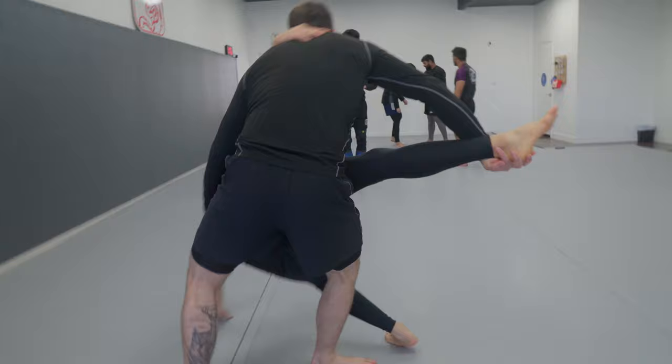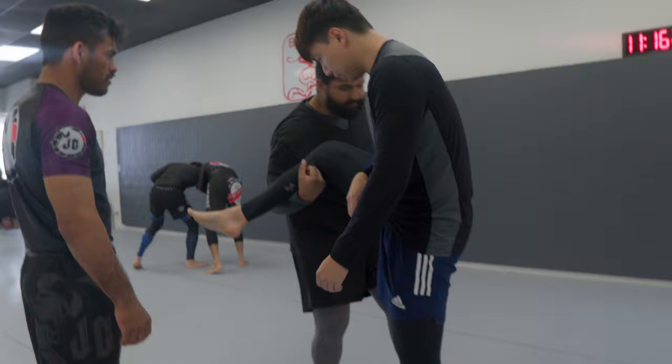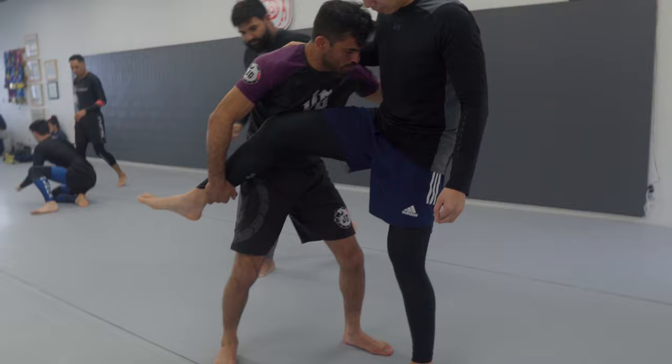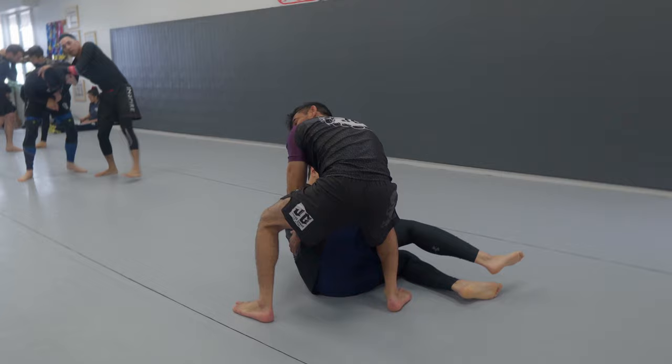For the actual takedown, do I want to spin back a little bit? Yeah, I kind of turn him a little bit, and that's where that foot trick comes in. You don't want to drive him forward, because then his knees are kind of in there. When I'm here, I'm going to use this hook to open him up a little bit, and I'm using my front foot to finish the sweep. That way you end up more on the side — because if you're driving forwards, you're going to end up here and into guard.